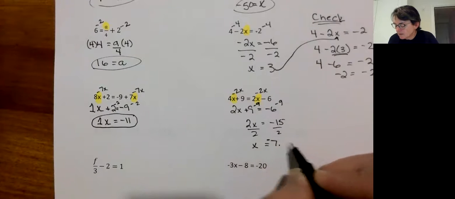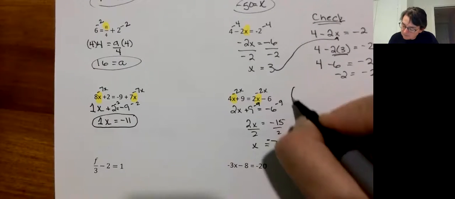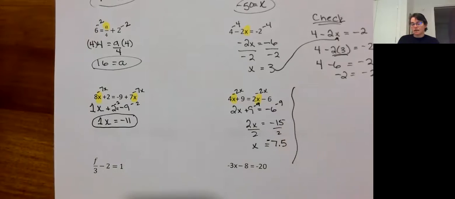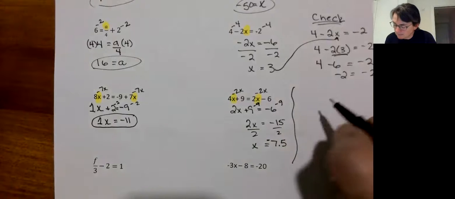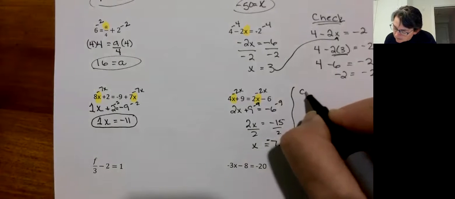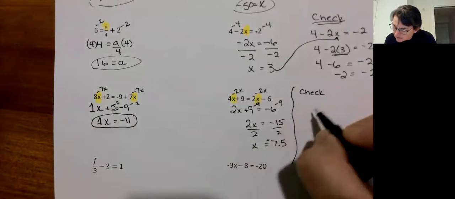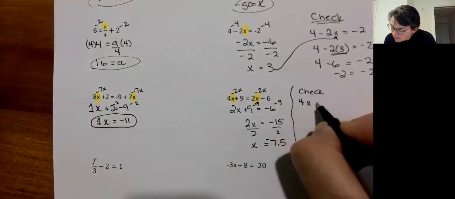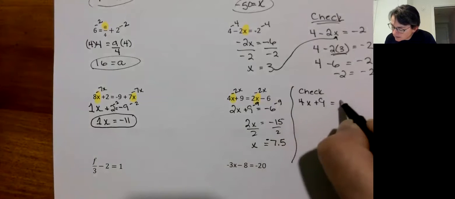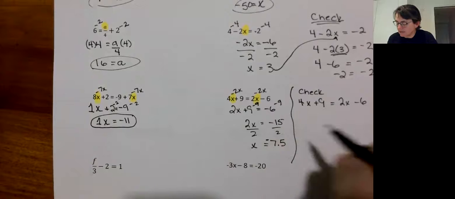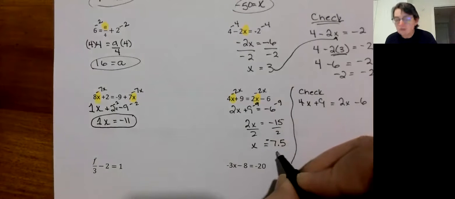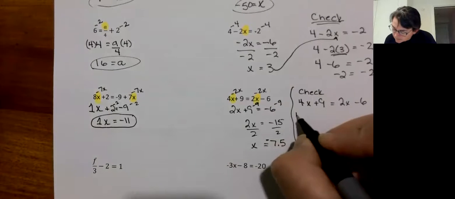Whoops. All right. You know what? I'm going to do a check again because I really thought all the answers on this one were whole numbers. I may have typed up something wrong. So we'll do a check. It's good practice too. So rewrite the original equation. Now everywhere I see an x, I'm going to put in negative 7.5.